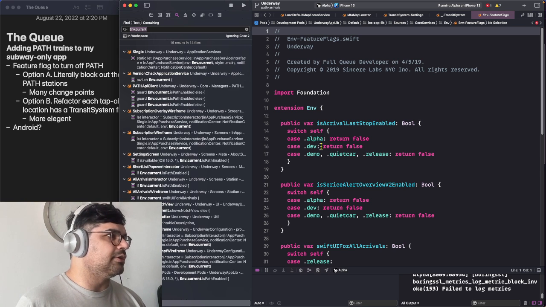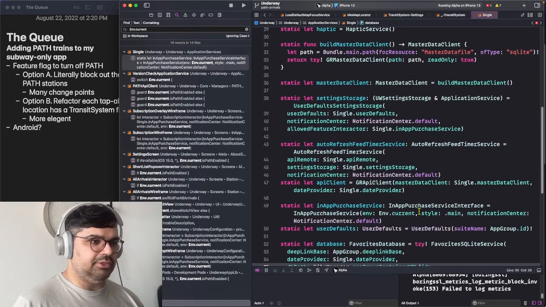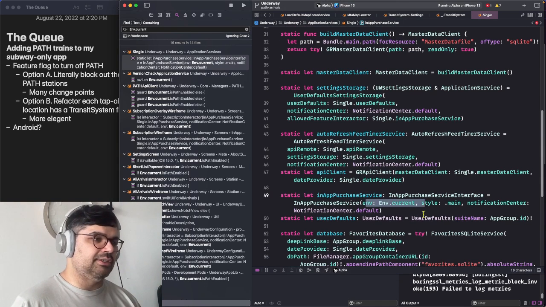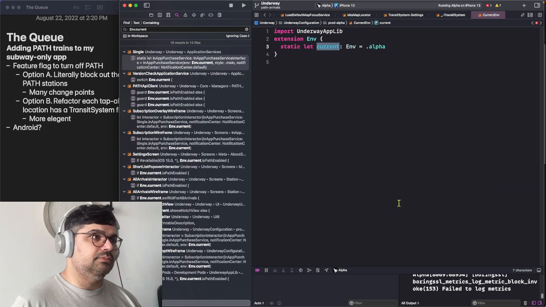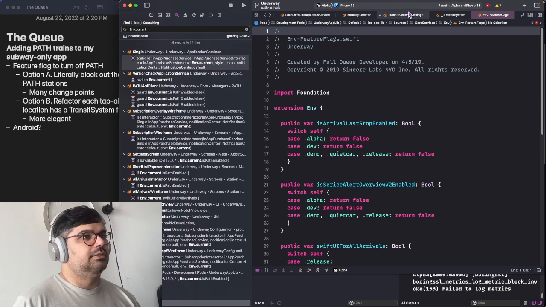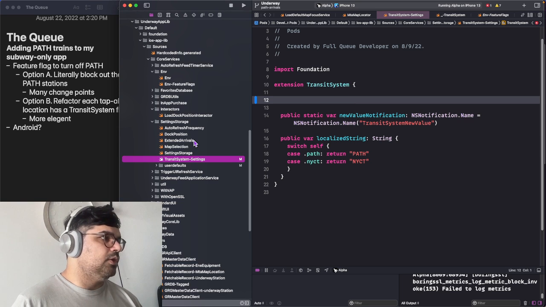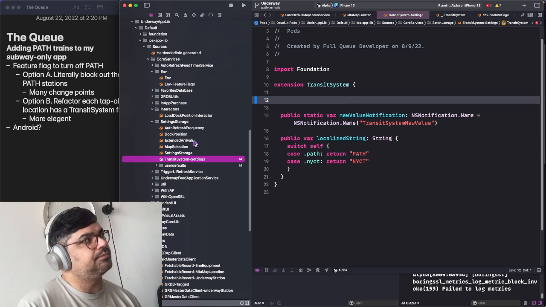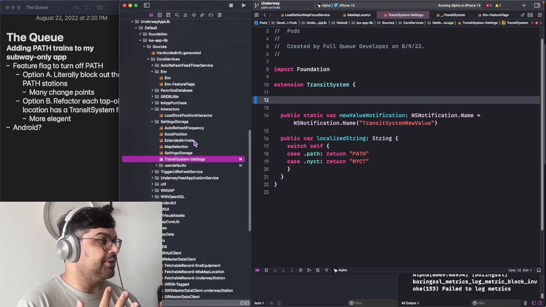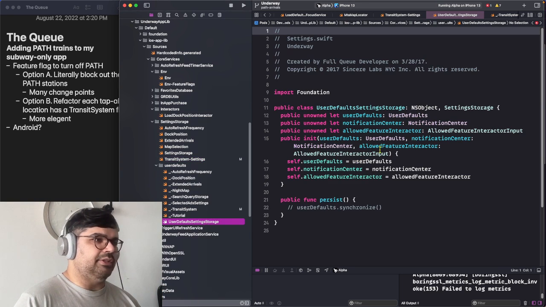Env.current. I know I used this before. Here we are in our singleton, which has all the services for the app. Here we pass in the current environment. I guess when we initialize the user settings, we can pass in the current environment and they can make decisions based on that. Doesn't exactly feel that great though.